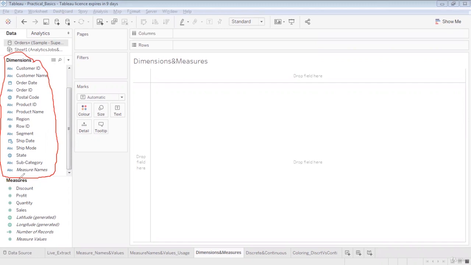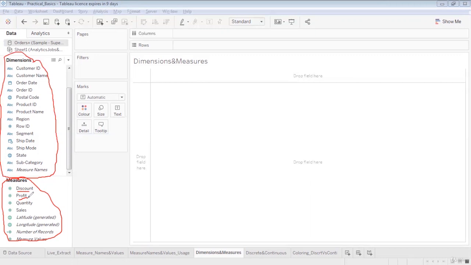And all the values in my data set which are numerical in nature automatically appear under measures, like discount, profit and so on. So by default, our Tableau engine is intelligent enough to differentiate textual and numerical values into dimensions and measures respectively.